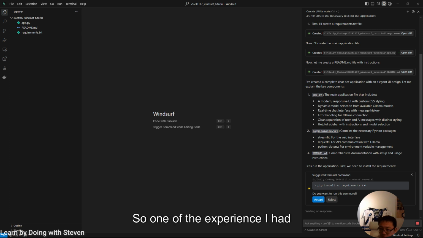One experience I had before showing you this is that I asked it to improve the UI or some of the functionality of my program. At some point, it changed the code in a way that I did not want. So in some way, you need to check some details to make sure that it follows your instruction correctly.